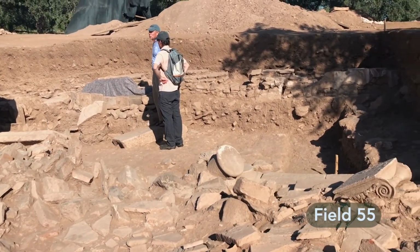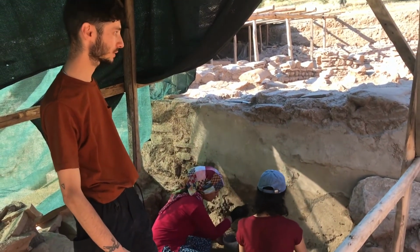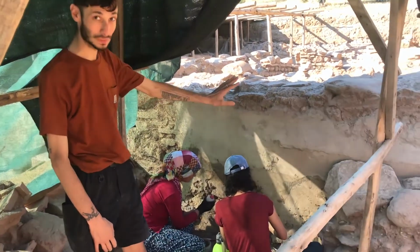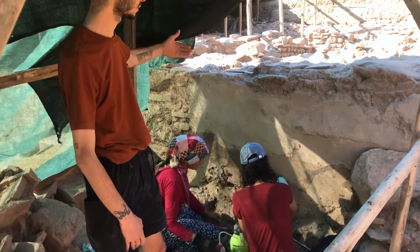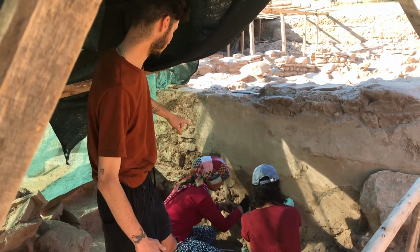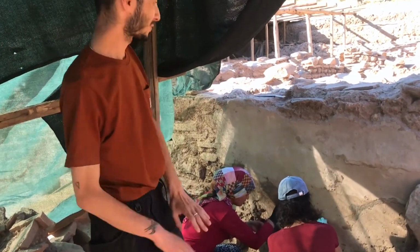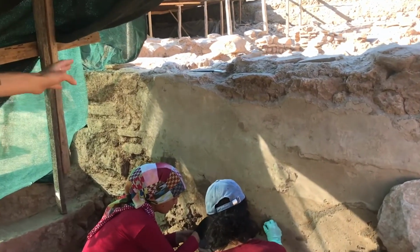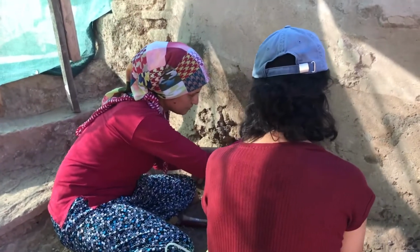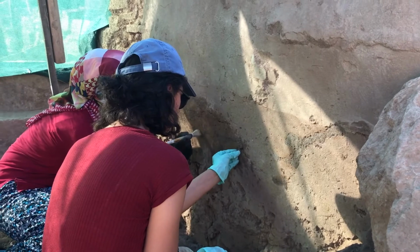So this is some wall painting that we uncovered in Francis's Trench this season. And obviously, on this wall, we can't really see much of the painting because it's really, really accreted. We have all that accretion on the surface. But there's some areas where we can see that it has painted. So for this reason, we are edging it and stabilizing it so that in the future, if we're able to clean this accretion off, we will also still have all of this wall painting still attached to the wall.